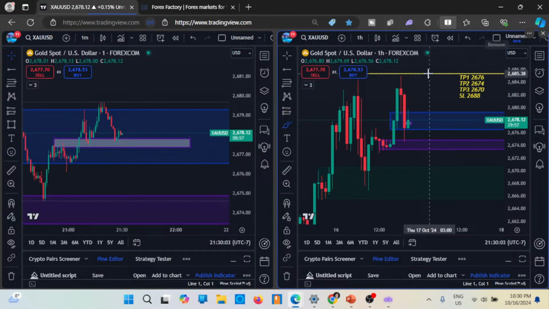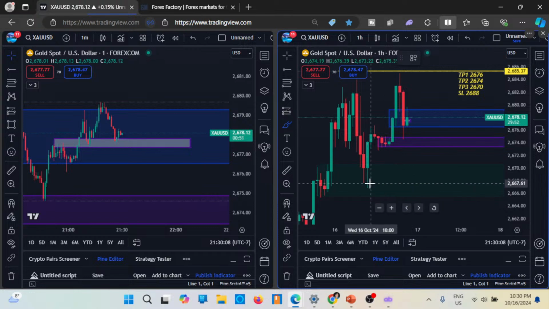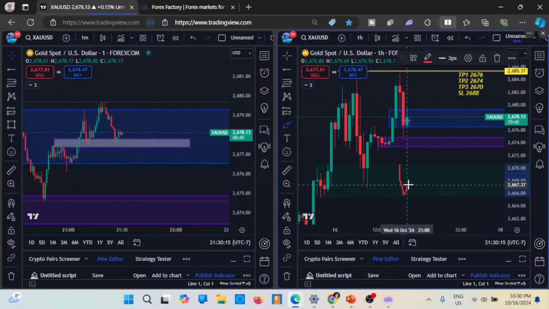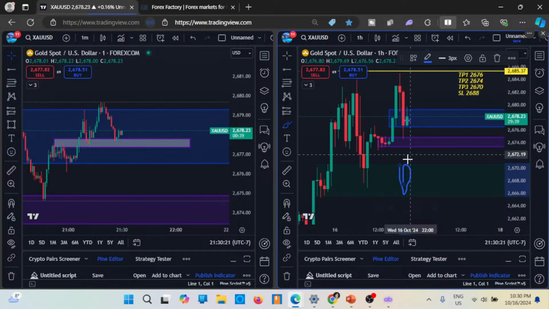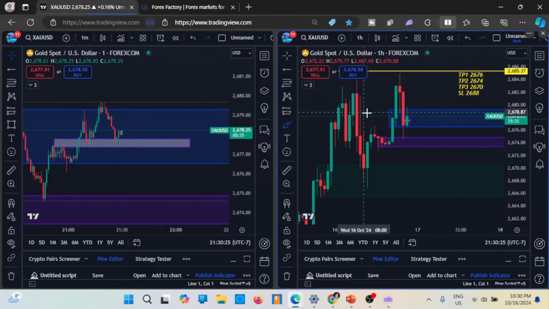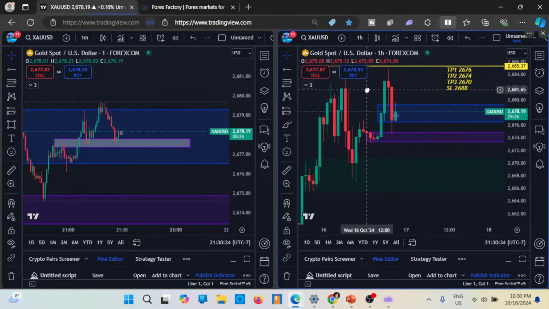That's number one. Number two, you want to look for buys around 2666, 2670. This could be an area to look for buys. If the price comes back here and you see a bullish 1 hour candle closing at this support, look to enter a buy here, because the price is going to go back up, and then just target whatever resistance the price has formed on the lower time frame. So that's basically it.